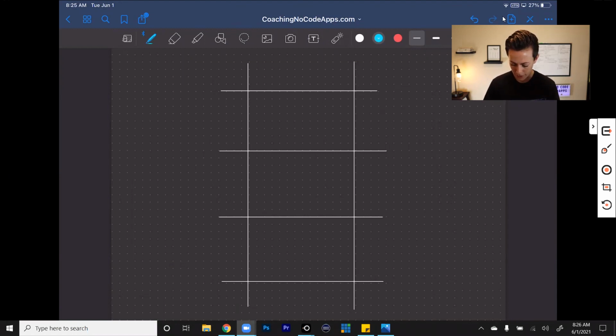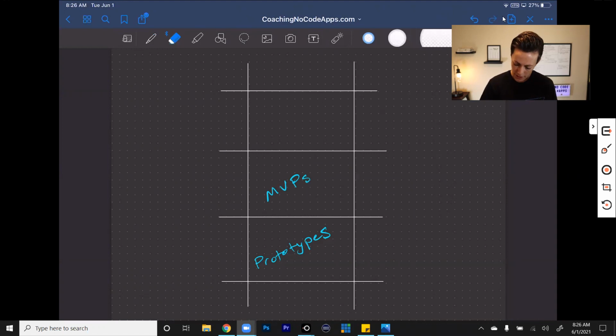So at the very bottom here, we're going to look at prototypes. Okay, and we're going to talk about what these are and how long they might take. We're going to look at MVPs above that, so minimum viable products. We're going to look at MMPs, minimum marketable products, and MLPs, minimum lovable products.